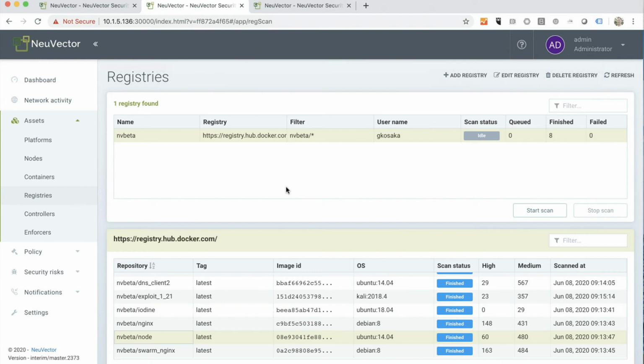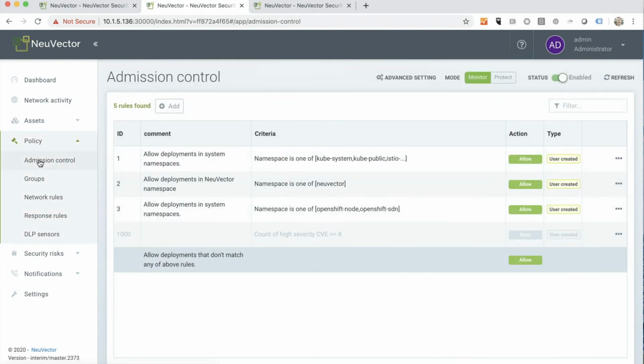Now, the importance of allowing NeuVector to do this scanning is that you can then tie those scan results to a runtime policy. And so what you can create is an admission control rule, which enables you to protect deployments into your Kubernetes infrastructure.